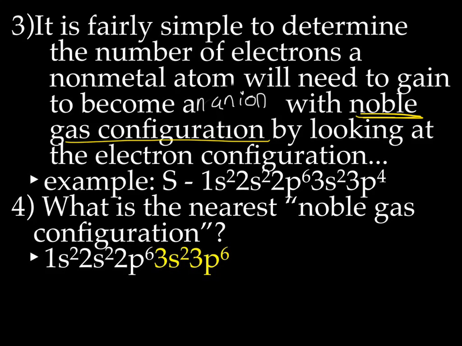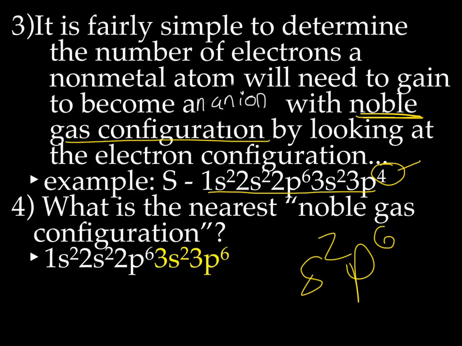So we're going to take sulfur for an example. We have 1s2, 2s2, 2p6, 3s2, 3p4. So where is the nearest noble gas configuration? Remembering he's going to become an anion, gaining electrons. Well, remember noble gas configuration is going to be something like s2p6, right? This guy has 4, so we'd need to make that a 6. Okay, so here is the nearest noble gas configuration. And by looking at the periodic table, you should be able to tell who that is.